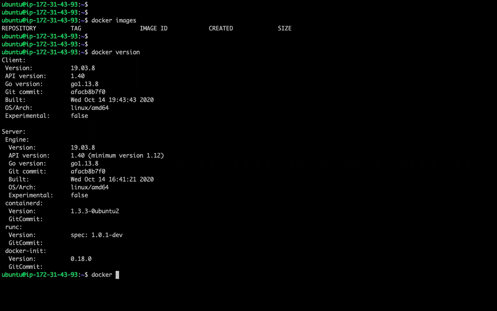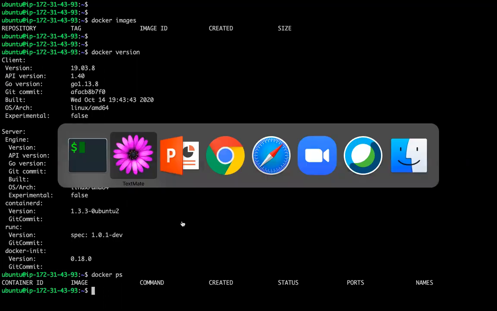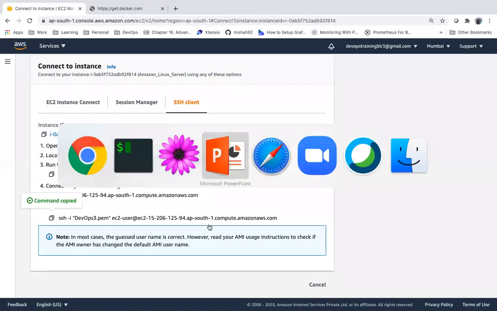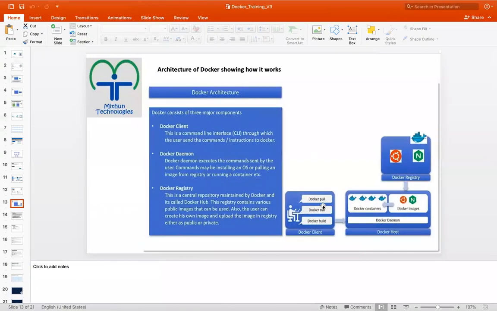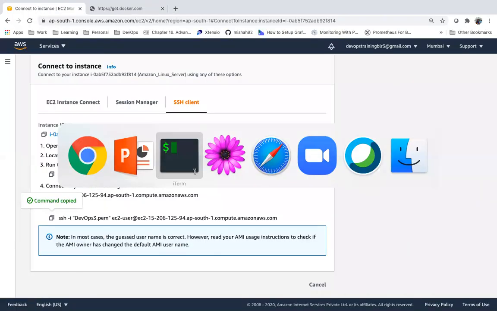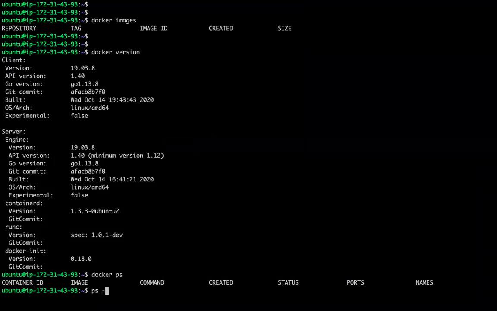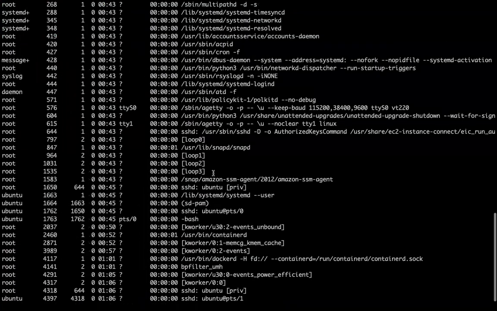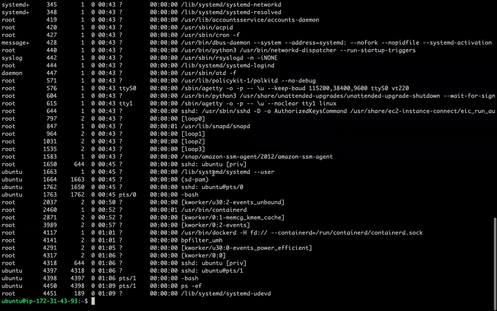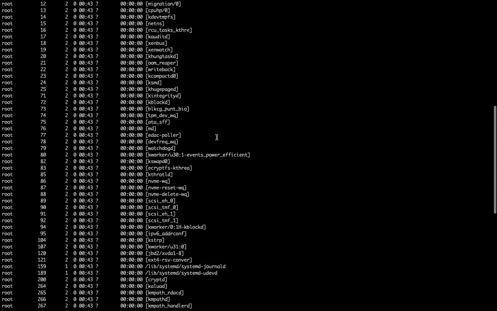So whatever commands we are executing, the request goes to the Docker daemon. That is one software which is running. There will be a Docker process which will be running in this server.